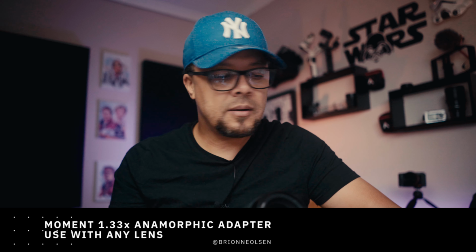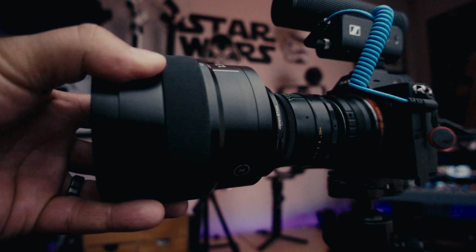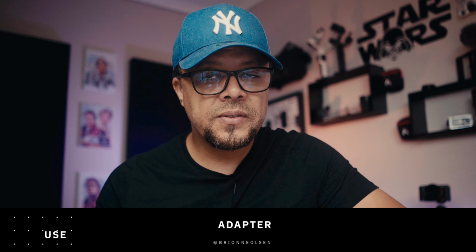And the third part of having this anamorphic adapter is the fact that it is compatible with most lenses. So I often pair my anamorphic adapter with this Helios 44-2 because I like the combination of the image that I'm getting. I'm getting the vintage look of this old lens, and when I pair it with the anamorphic adapter, I get a little bit more of that widescreen look. The anamorphic adapter is compatible with most focal lengths, anything from 50mm to 135mm on full frame, and on Super 35, it's between 35mm and 135mm.